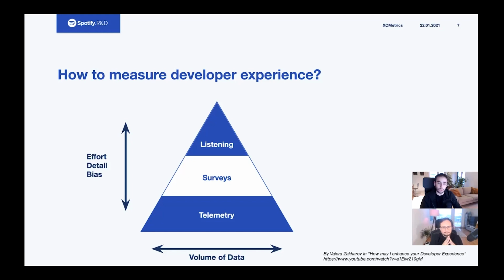So we would need to go to our developers and have one-to-one meetings with them and understand how their developer experience is going, how productive they feel. But of course, this can also provide us a lot of details about the problems that they're facing, which we would not be able to otherwise gather via telemetry, maybe.